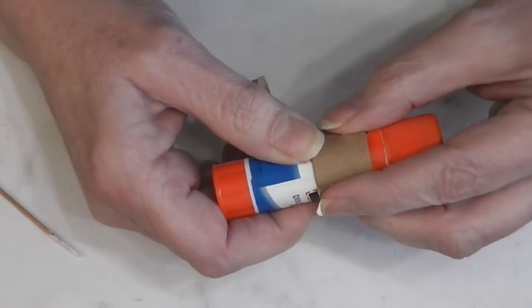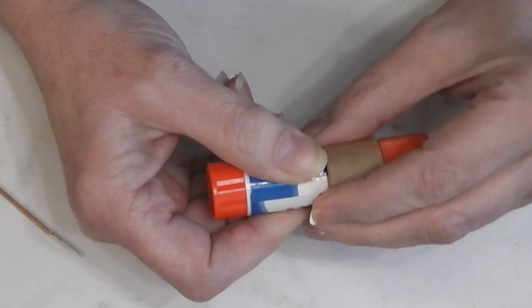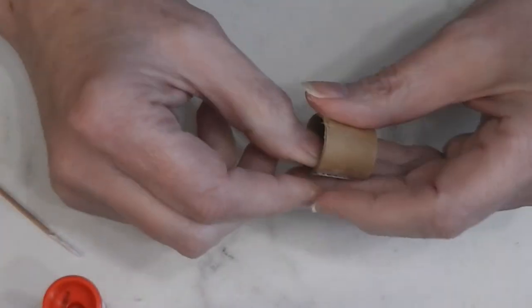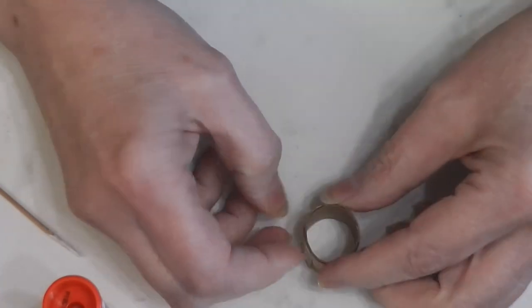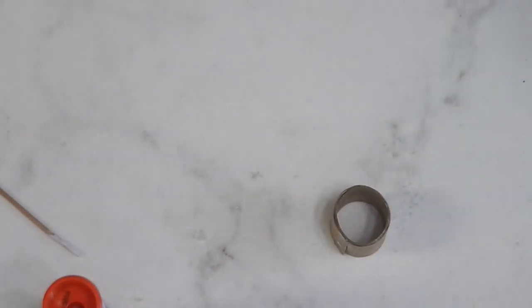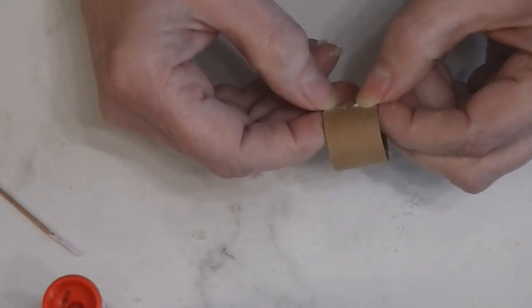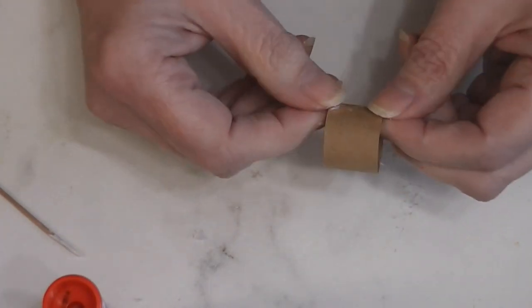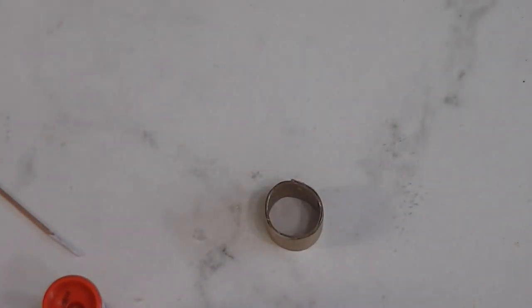Sometimes I call it a base, sometimes I call it a core. But it is what we are building on. Now slide it off. You don't want it to dry on there in case there's any glue on the inside. That would stick it and then you wouldn't be able to get it off. Now that needs to dry completely. I prefer to let these dry overnight if I can, if not at least several hours. So I'm going to let this dry and when it gets completely dry I'll come back and we'll start adding our clay details to the outside.